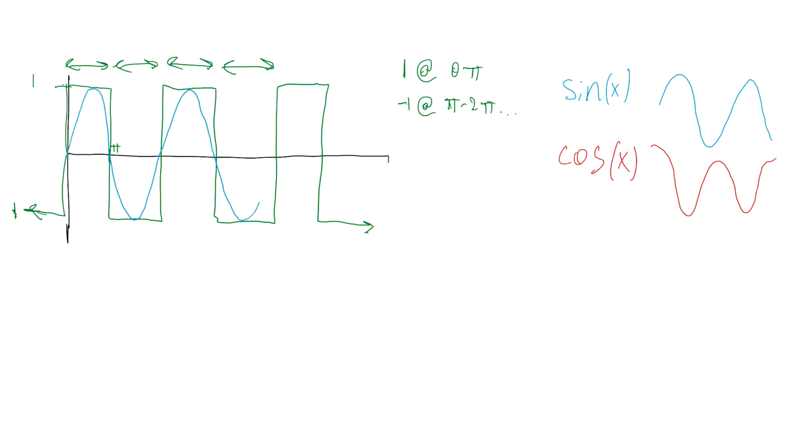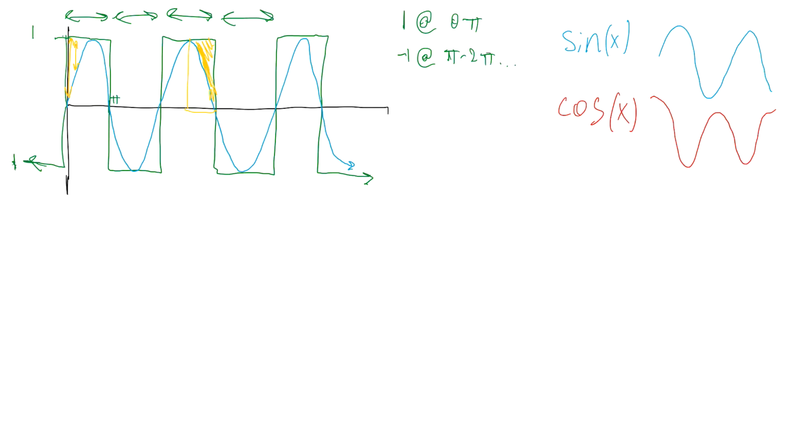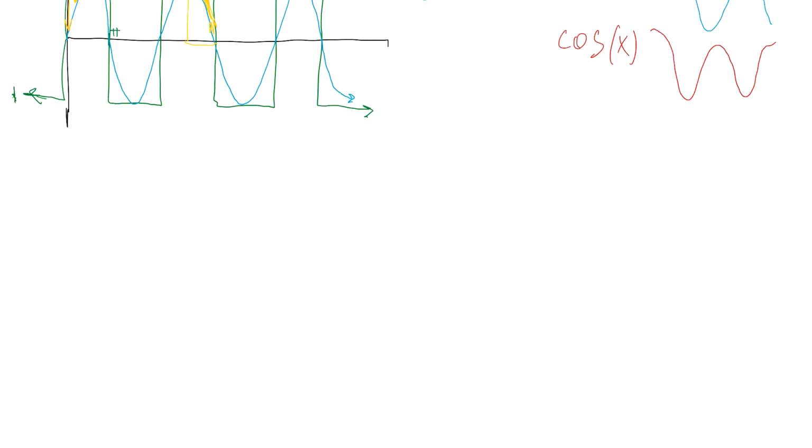Now, this is obviously not really good at representing it, right? Because there's a big error margin between here and here, between here and here, and so on. But it does somewhat accurately represent it. If we ignore this whole area, we can actually represent this pretty well. But that's not good enough. So, let's try to represent it a little bit better.